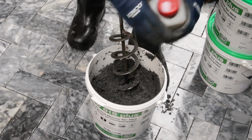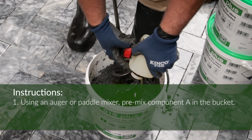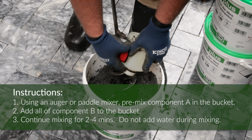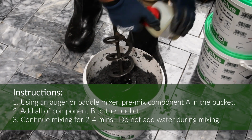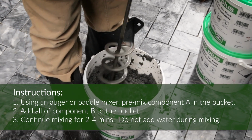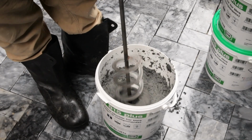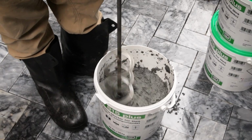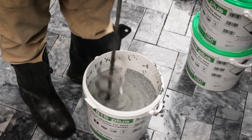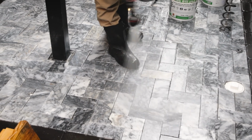Then we add the component B, the activator. You see that nice creamy mix with a white foam? That's what you're looking for. I just want to make sure my area is nice and wet and clean.